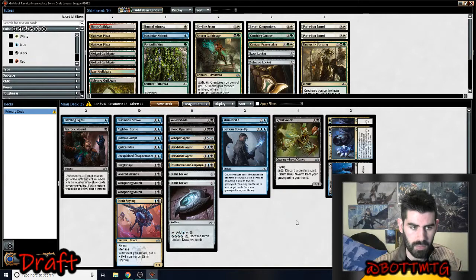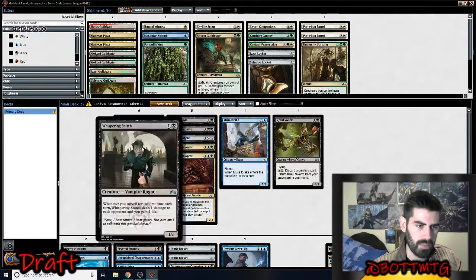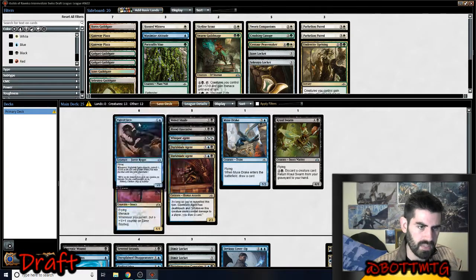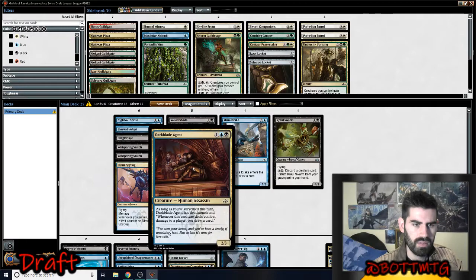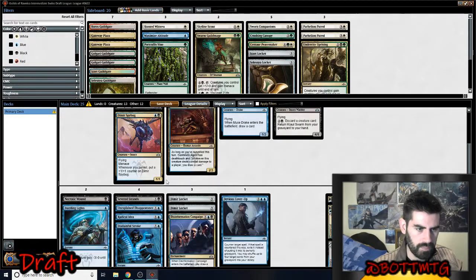Let's see, group creatures separately. So definitely playing Nightfell Sprite. It's like a super good uncommon with Spring Snatch. It's insane. So we're not going to cut any of the 2-drops. Maybe Paschal Adept because we don't have anything that big. But it's nice with Darkblade Agents and Nightfell Sprite because you could just kind of make this unblockable for 3 mana. Wow, that's really good. Yeah, the creatures seem pretty good.